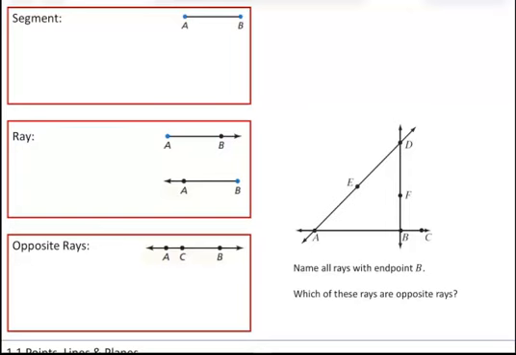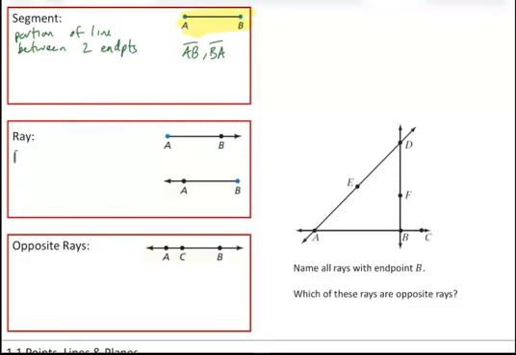This has to do with some of the elements that are formed from lines. Okay, so the segment and ray are portions of a line. A segment is going to be the portion of a line that falls between 2 endpoints. So here's the example of that. When you look at these endpoints A and B and name this segment, you can put it in either order. But it only is formed with the endpoints of that segment. So the only ways to name this segment is segment AB or segment BA.